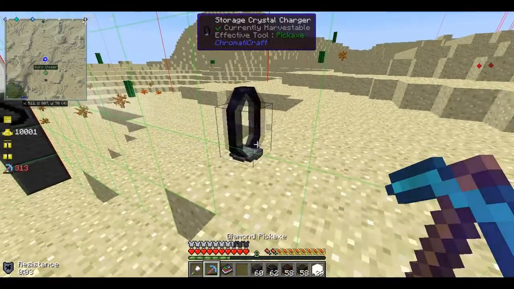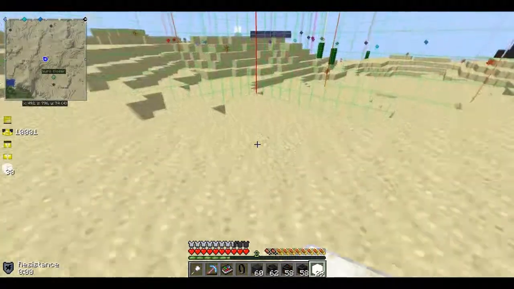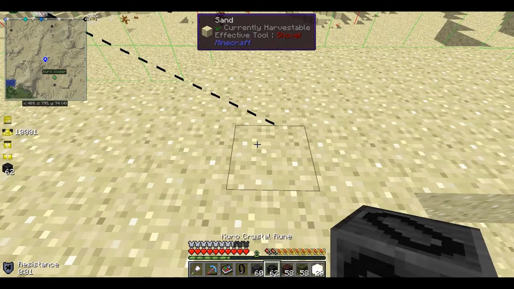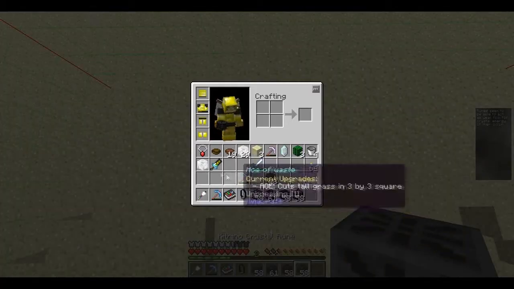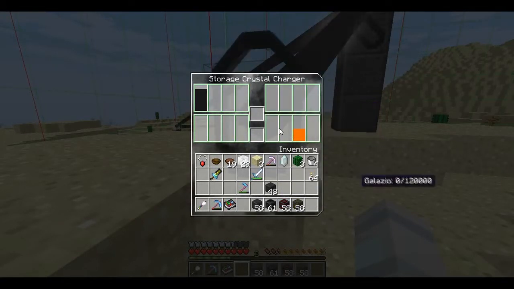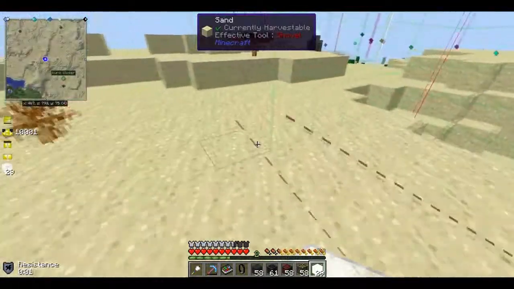There we go. He appears, he doesn't appear. So this is the maximum I can go. So let's try this. Yep. Well, this should make things a little more easier. Just grab your crystal repeater and go until the line vanishes.